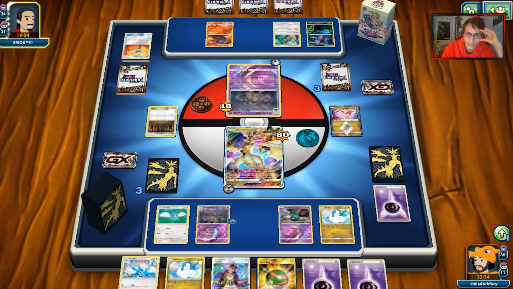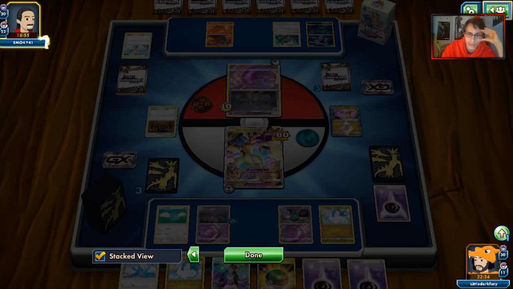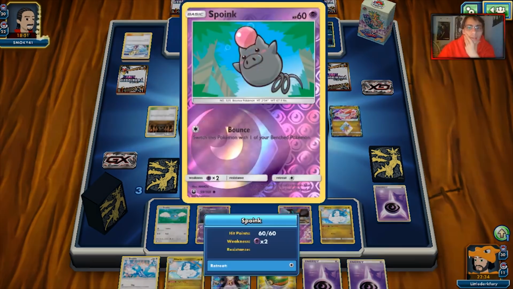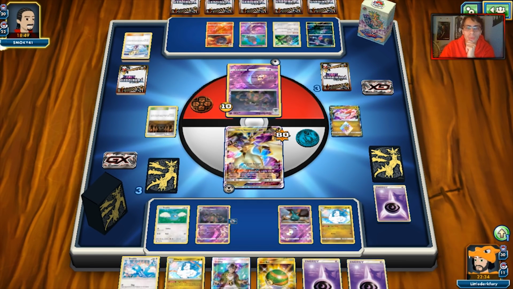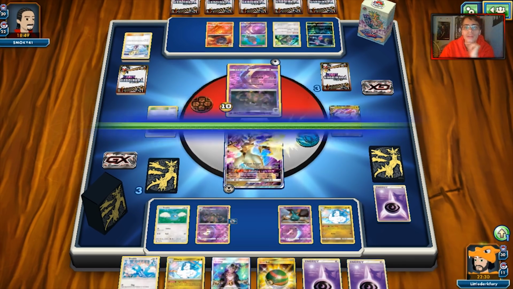So yeah, we can take a Guzma knockout, or we can just Photon Geyser him. Either or seems fine. Oh, he has a Lillie, never mind. I don't really know what he can find at this point, though. He's not knocking me out this turn. Ooh, Spoink. Oh, what does Grumpig do? I cannot remember. I think it's like if you have the same energy in play or something. I don't know.